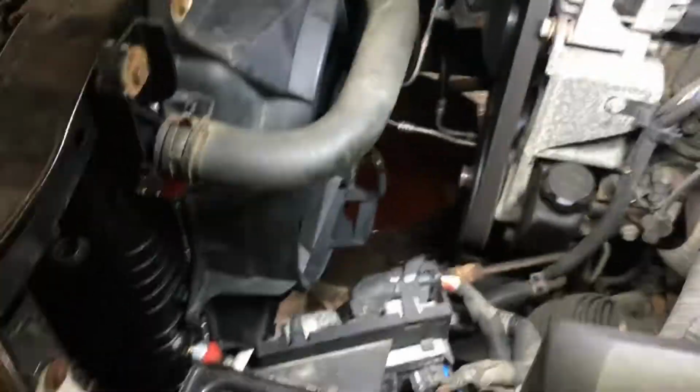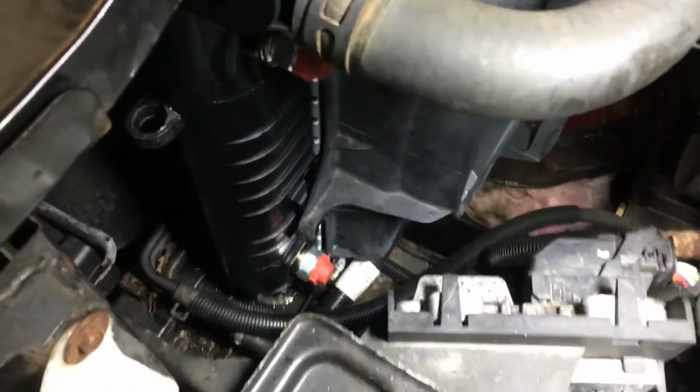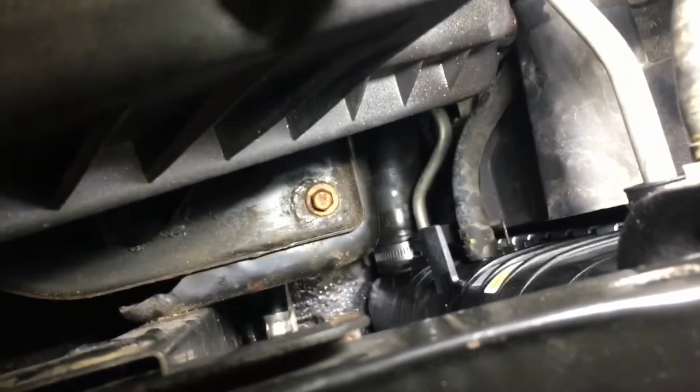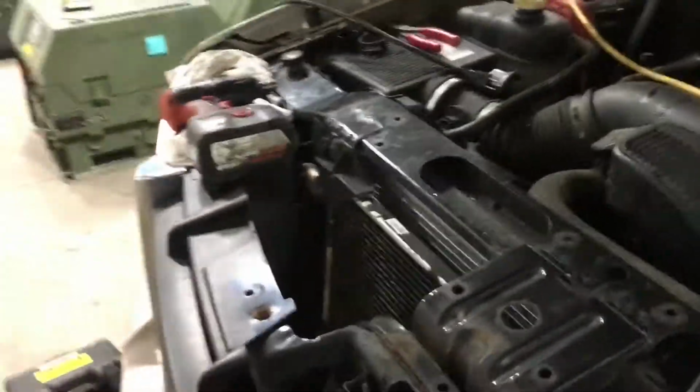So this probably is the best vantage point up here for leaks. Okay, up here is the upper radiator hose. Okay, nothing too obvious. Over here's where most of your lines are. You're going to be looking for anything wet down here. Probably be hard to tell, especially if it's that lower radiator hose. But just coming down and making sure that generally there's nothing dripping. Okay, and you're going to do this for about 10 or 15 minutes, because the thermostat doesn't open until the engine gets up to temperature, 160 or 180 or whatever.